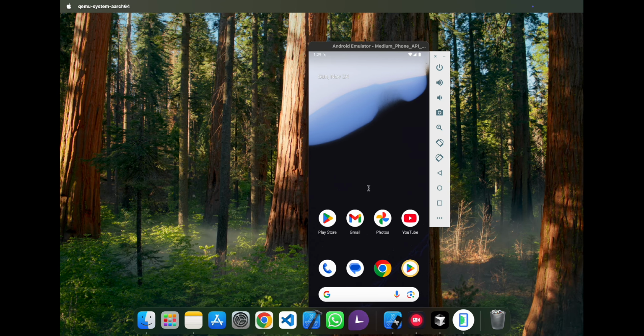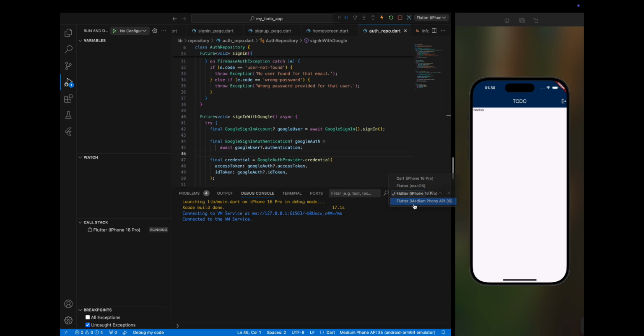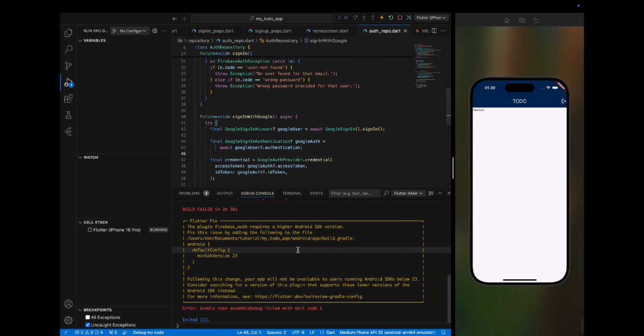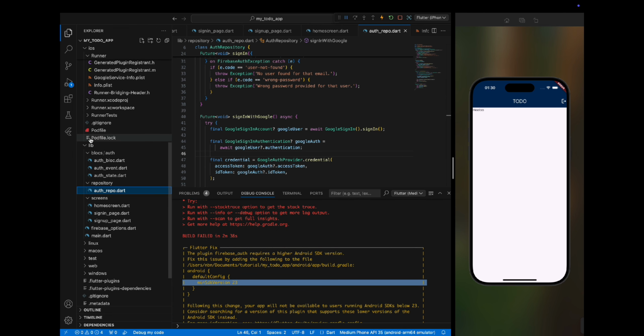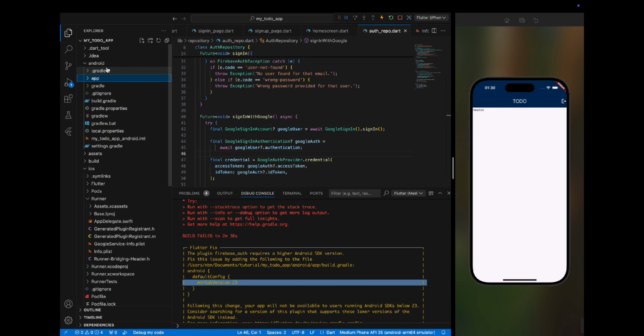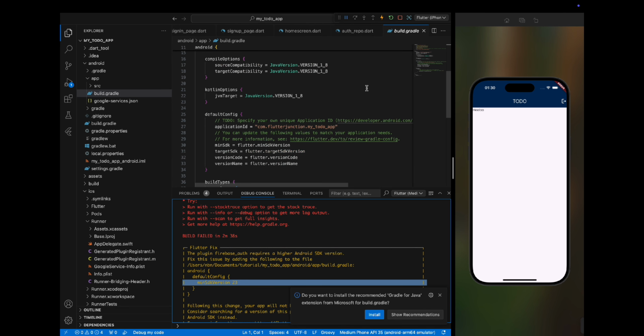Okay, now it is running. It is saying default config minimum SDK 23. Okay, let's go to the app build.gradle. Here you can see minimum SDK. I would change this to 23. Okay, now let's run it again.